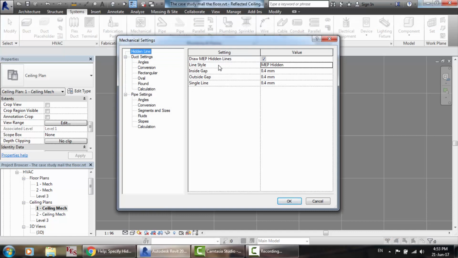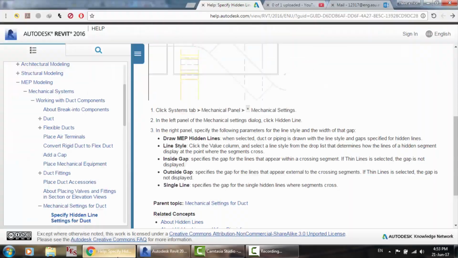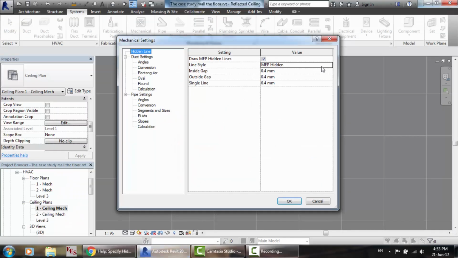Okay, now this is the line style. For the line style here, click on the value column and select a line style from the drop list that determines how the lines of a hidden segment display at the point where the segments cross. So you can use MEP hidden or thin lines or wide lines, insulating bearing lines.